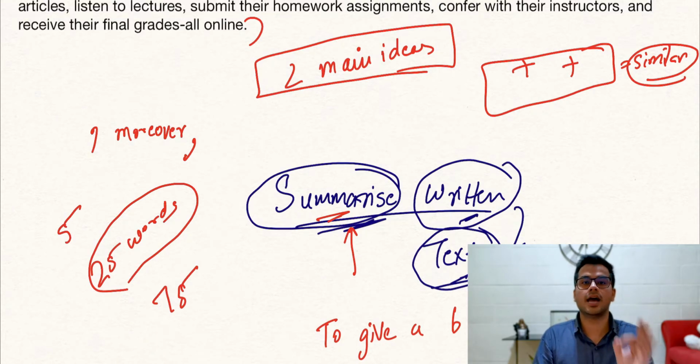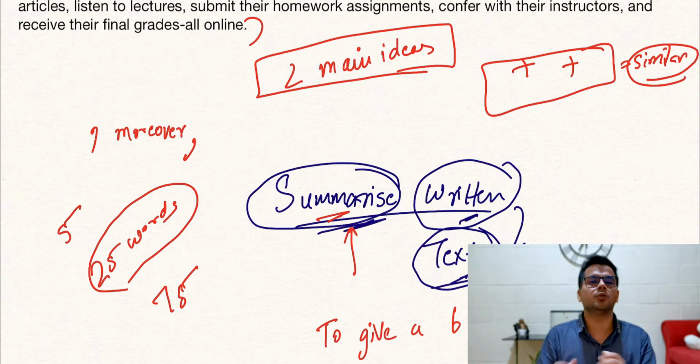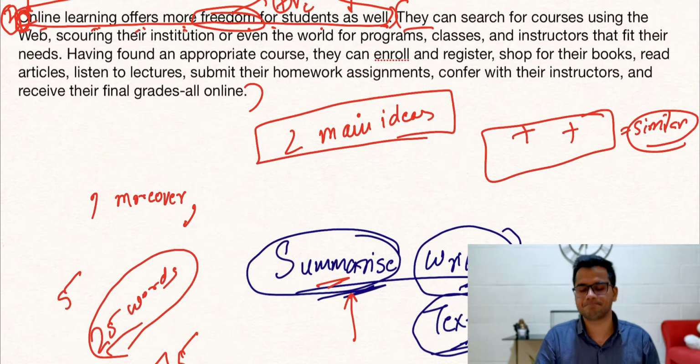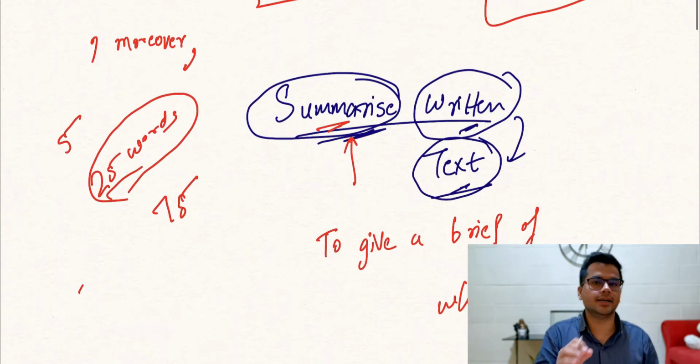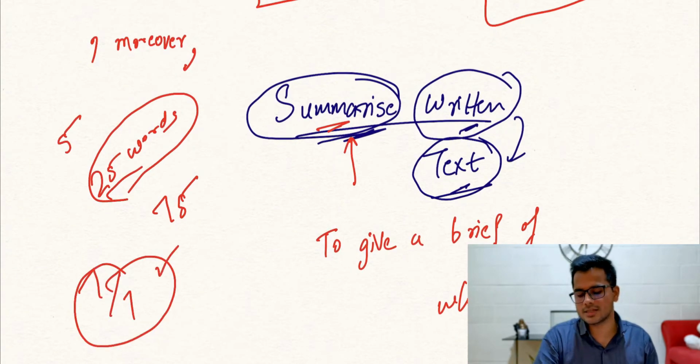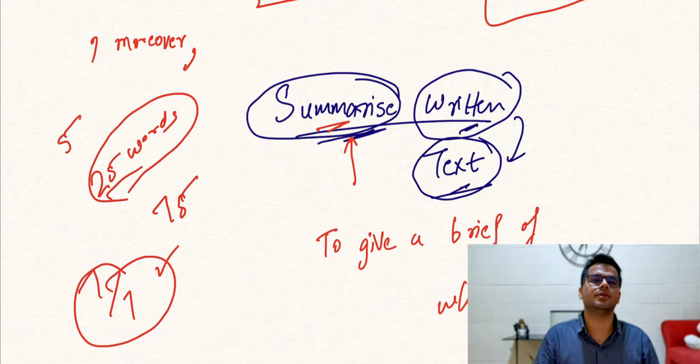If it is, they're happy to give you a perfect score, provided your main ideas are there, provided you did not make any grammar mistake, provided you did not make any spelling mistake, your vocabulary is excellent, and your one sentence summary is there. That means only one full stop is there at the end. So 25 word summary, my main ideas are there. I did not paraphrase. With this answer, I would be getting a perfect 7 out of 7 in the exam. As I said, not even 6, a perfect 7 out of 7.